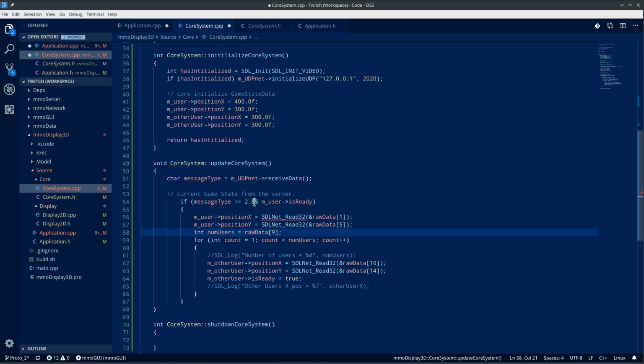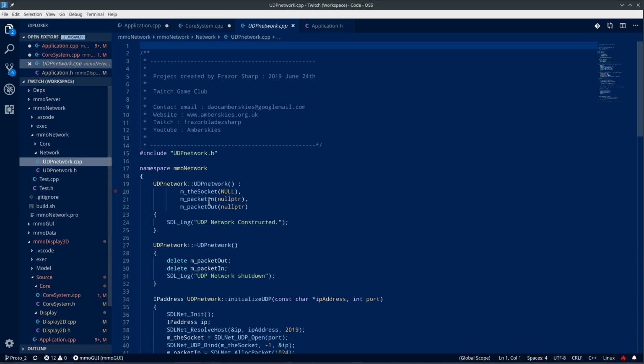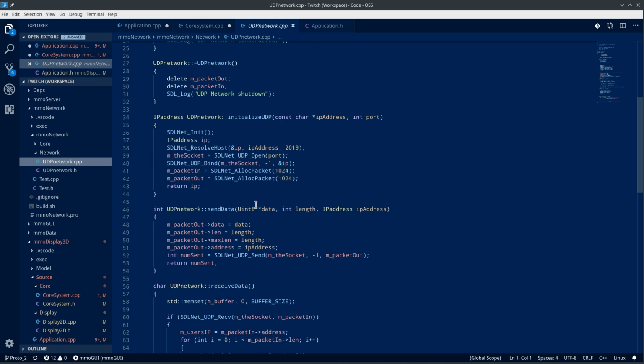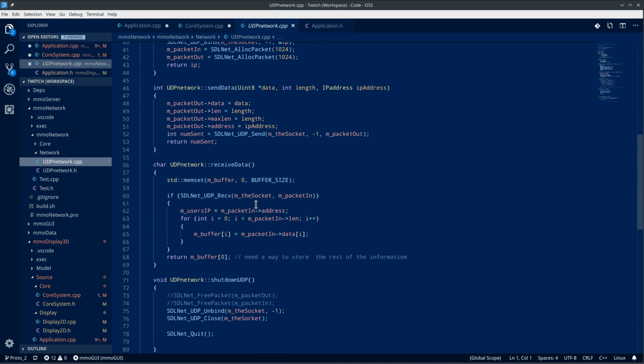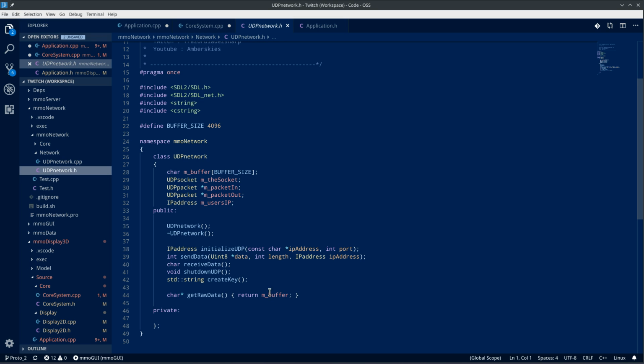And I don't know what the raw data is going to be. What do we think? I think our network's got something for this. It'll be in the H part, won't it? M buffer is char blast.